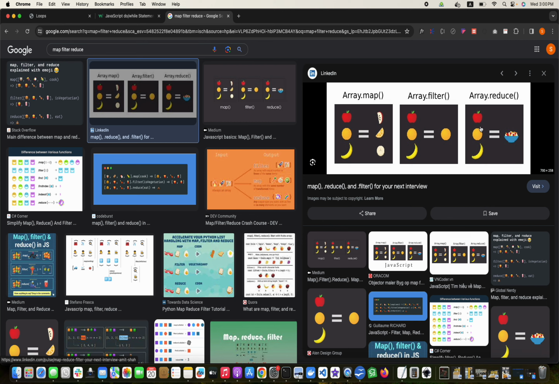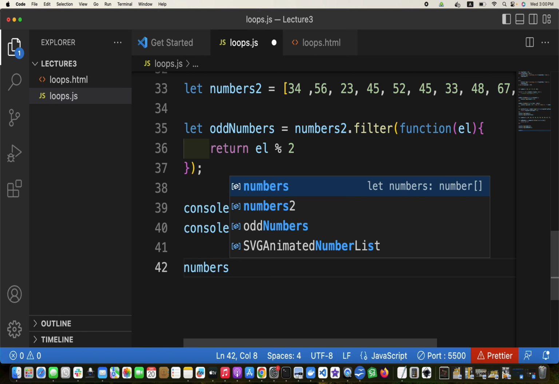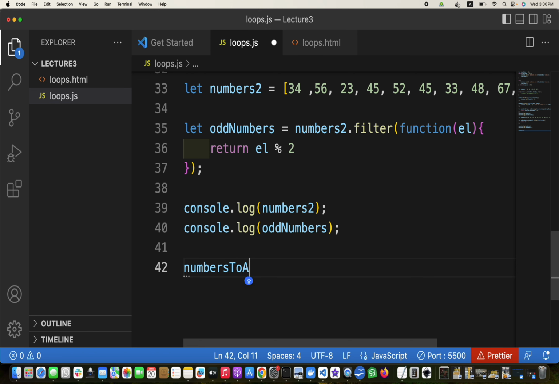So let us do the reduce now, and in order to understand it, let us do the for version first. For example, I have some numbers to add, okay? Numbers to add, it is going to be an array, let, so for example 4, 2, 11, 15, 20.